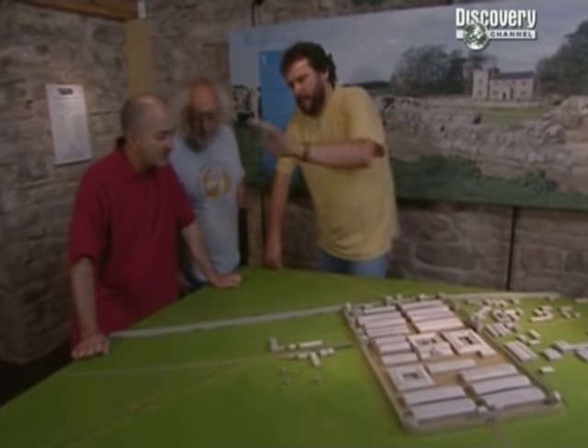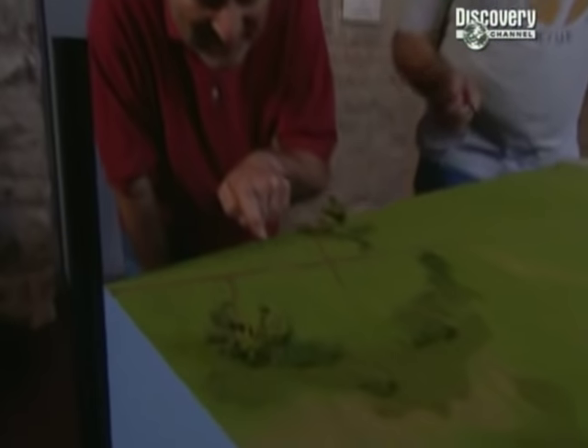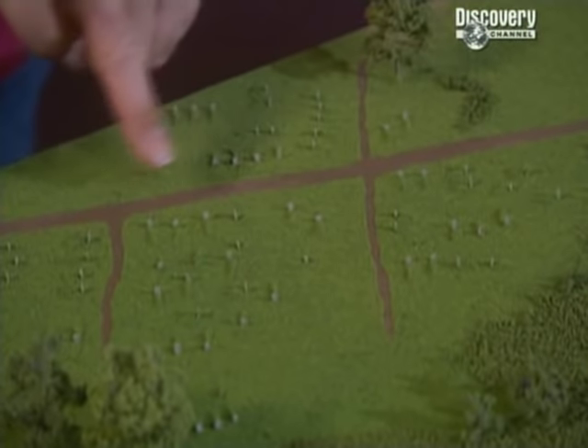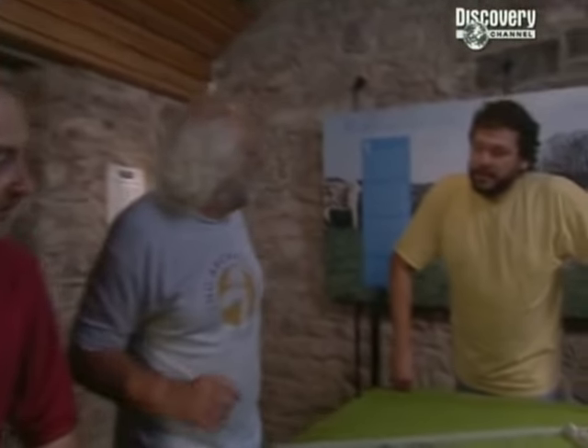And where's the bit where we're going to dig? It's over there in the corner of the model, among the trees, with these little tombstones. Because in fact, we know a lot about the forts and the settlements, but we know almost nothing about the cemeteries on the wall. No cemetery on Hadrian's Wall has ever been excavated. But do we actually know there's a cemetery here? Yes, it was found as a result of ploughing in 1959, 1960.